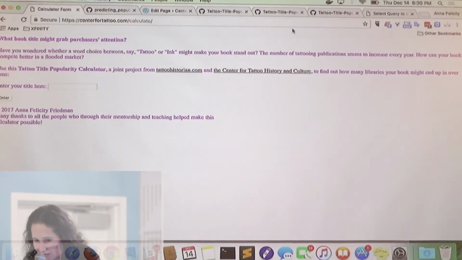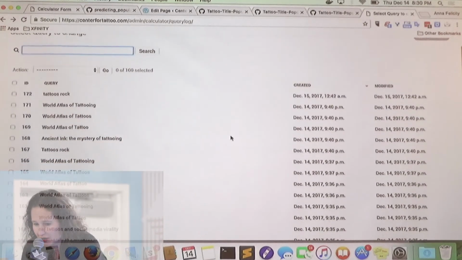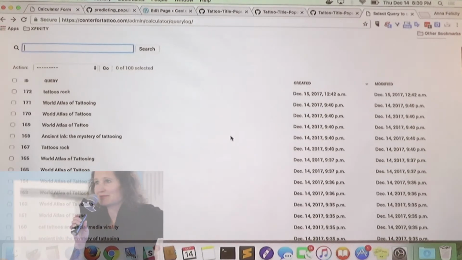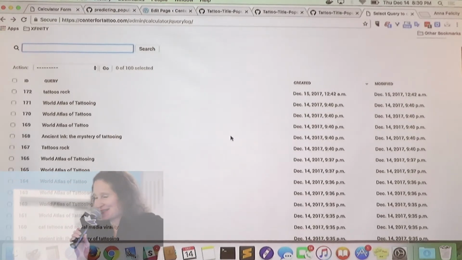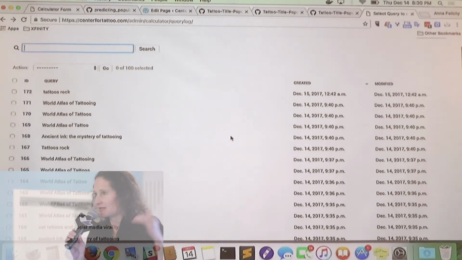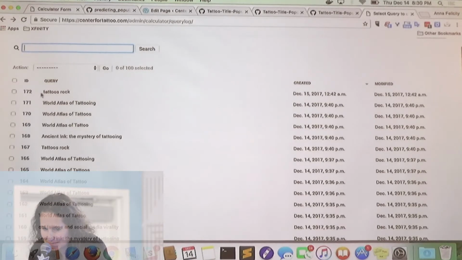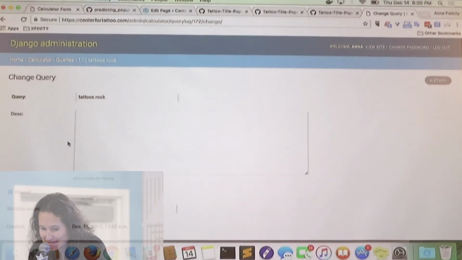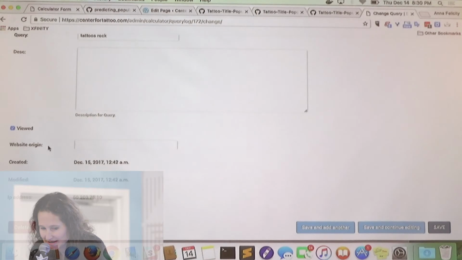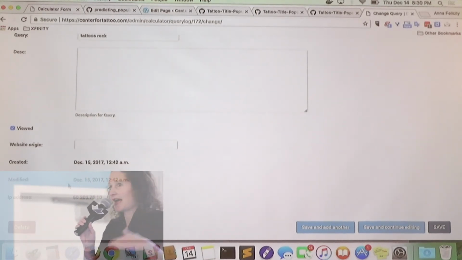On the back end, I'll show you real quick. This is where all the queries come in, and they're archived with a bunch of information. I'm a total data geek, and I'm super excited to collect a bunch of data on these queries, where they come from, the IP, all this stuff. I need to do a little more work on some of the things that I'm going to be gathering on these queries. Website origin I still need to work on. There's the IP address, and I'd like to input the actual prediction as well so that I have it all together as something I can quickly download.